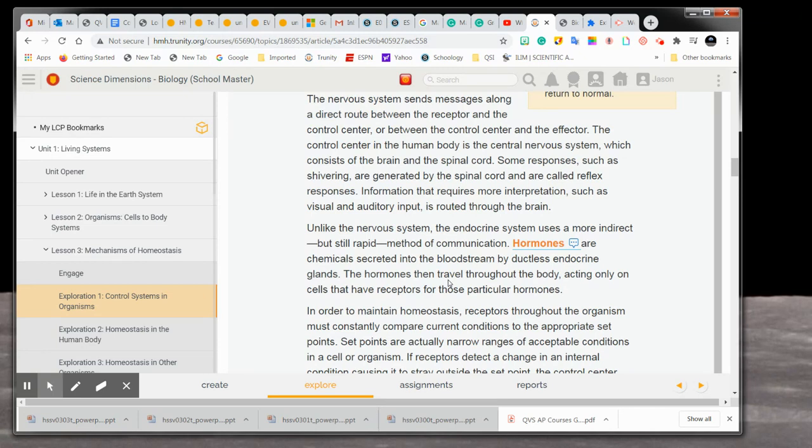So, for instance, adrenaline. If you get scared or something happens and you hear a loud noise, your body may release adrenaline. This adrenaline is released from your adrenal glands directly into your bloodstream, and it has an immediate response on your heart. Your heart gets exposed to adrenaline, and it automatically increases the rapid beating processes.